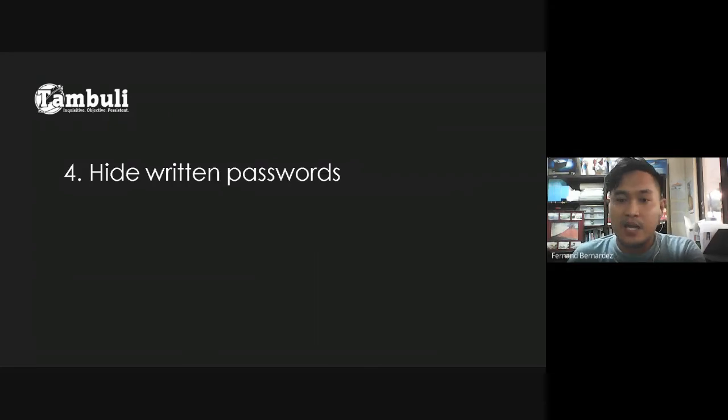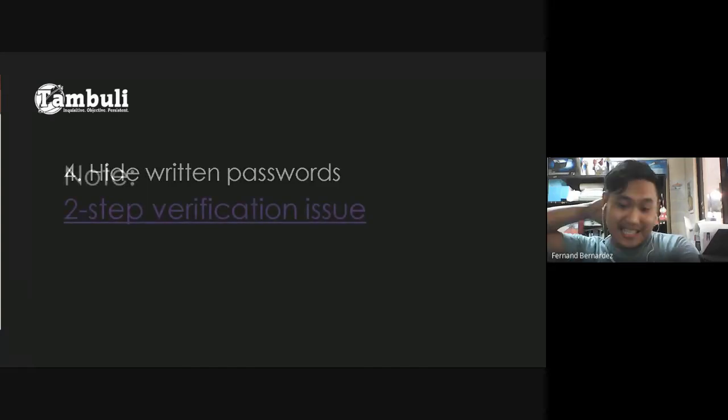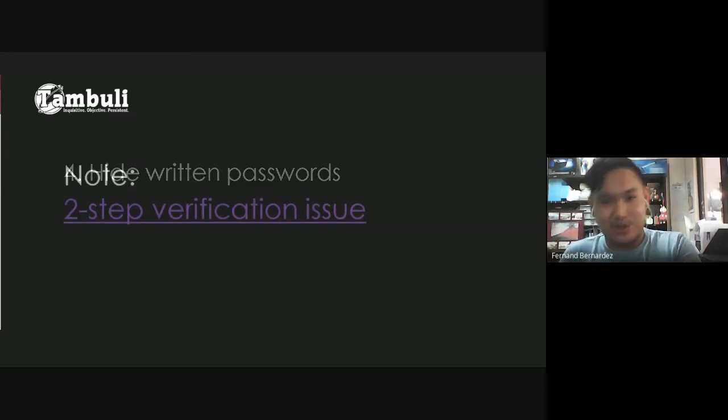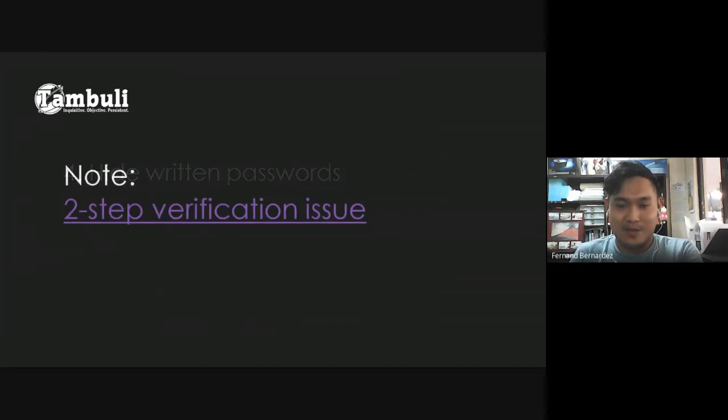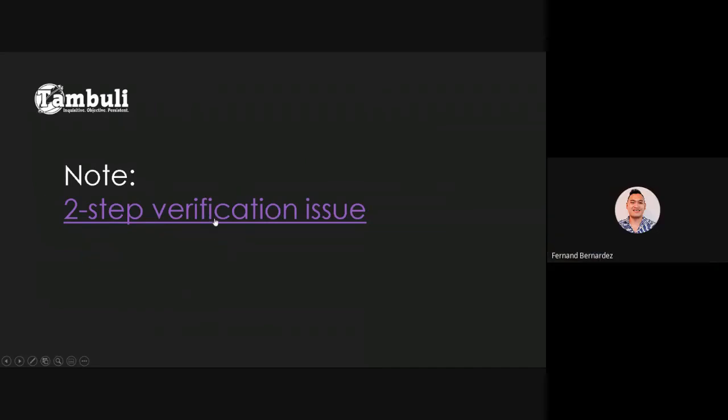And I will be sharing some reminders regarding this two-step verification issue. The password posted was actually made by the ITC, the password for the computers. I believe only UP High School students know that password. For the two-step verification issue, I will be sharing this link.